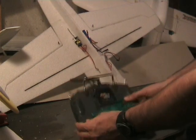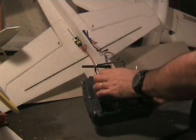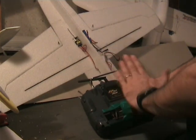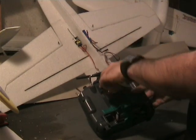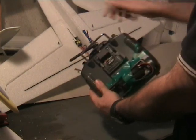The easiest way to fix it is to see these little two screws here. Undo these two screws, lift this whole back top piece off, be very careful of the aerial wire, and you'll see that the whole board's moved sideways. Just align the board up, slot it in nicely onto the pins, put this cover back on, and put the screws back in, and your module will be firmly placed in, secure and ready to use.